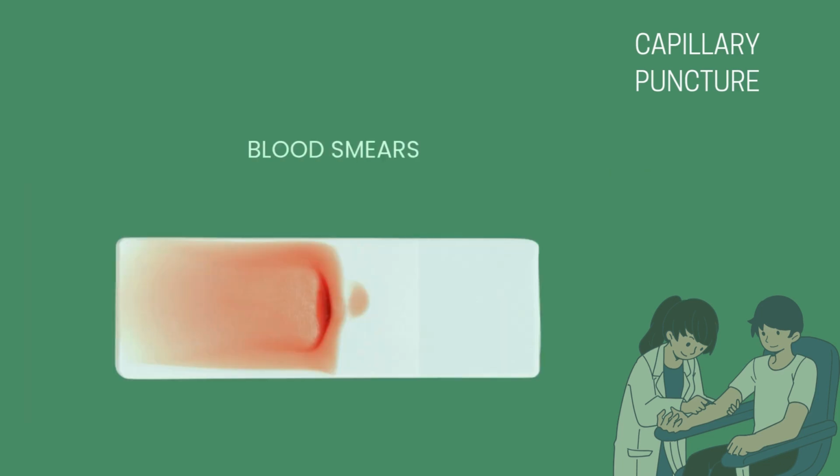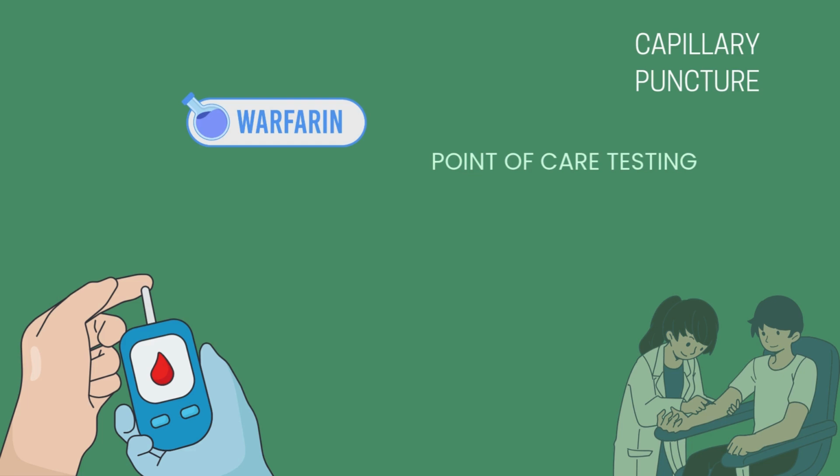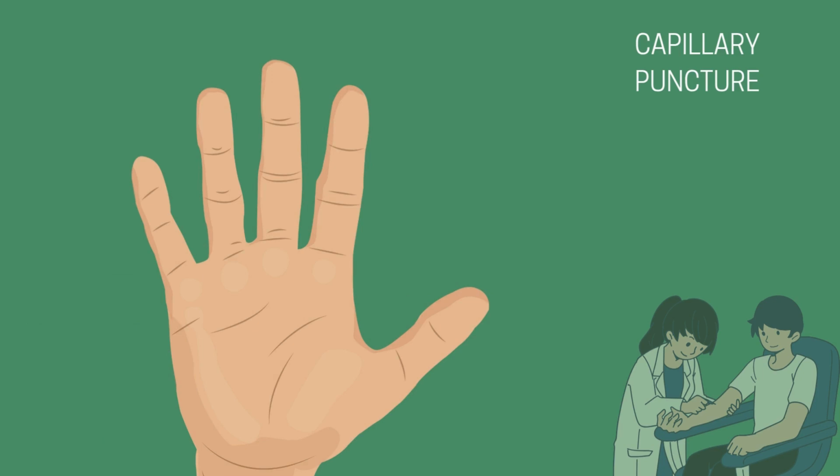Capillary blood is also ideal for preparing blood smears, which are essential for evaluating blood cell morphology or diagnosing conditions like malaria or anemia. Additionally, point-of-care INR testing can be performed using capillary samples to monitor patients on anticoagulants like warfarin. Other common uses include lipid-level testing and rapid HIV or infectious disease screening, especially in low-resource or outreach settings. Capillary puncture is valued for being quick, minimally invasive, and effective for obtaining immediate results at the bedside or in outpatient care. The appropriate site for capillary puncture varies by age to ensure safety, accuracy, and patient comfort.